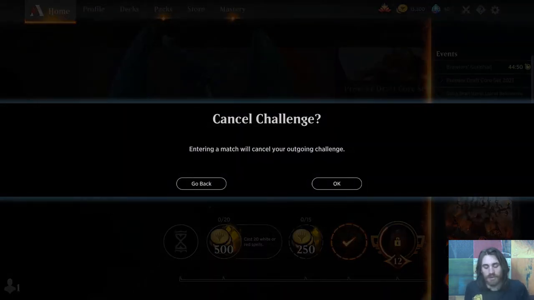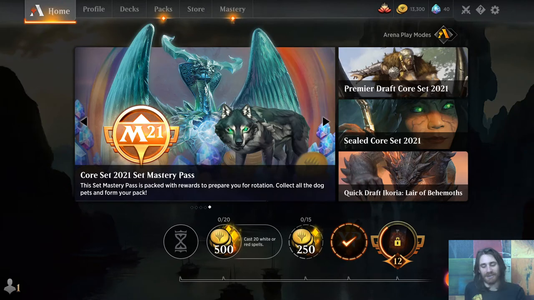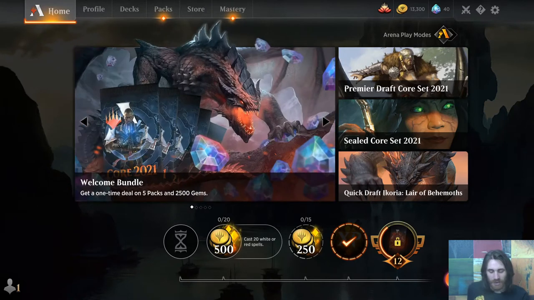Okay, interesting. So I have a challenge going out to a friend of mine. He actually invited me, and then I wasn't on yet, so then I sent him one. Ooh, I'm sorry, Chris. I'll shoot you one in just a bit. He may be in the middle of a game.